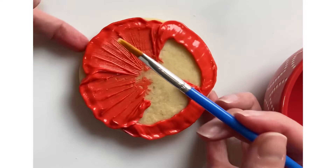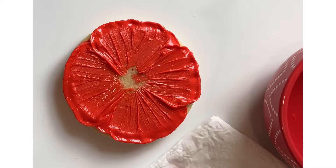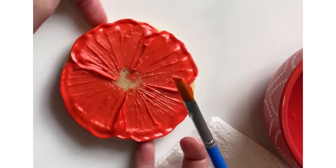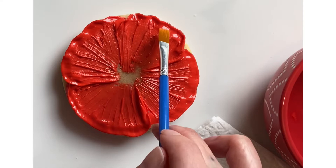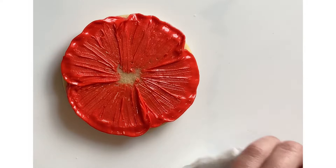I'm completing the same steps for all four petals. As I looked at the image of the poppy there isn't a lot of visible veining on the petals, so I dampened my brush and wherever there's too much of a raise in the icing I'm dampening my paintbrush and gently flattening that out.